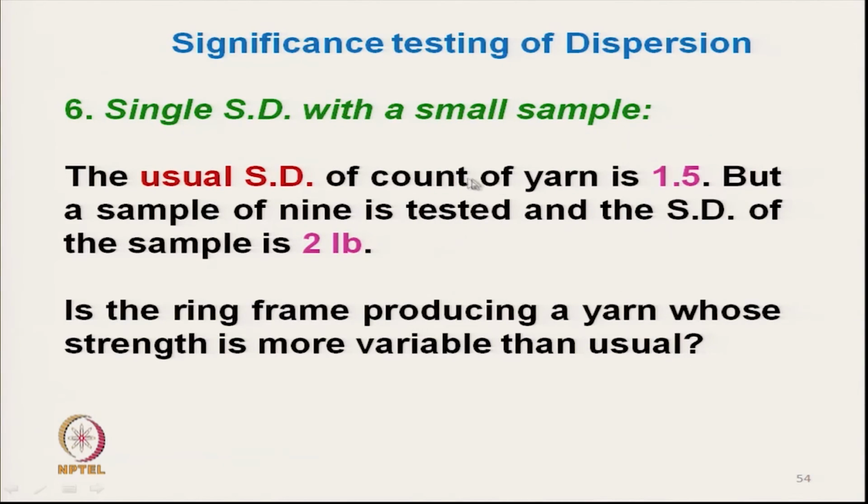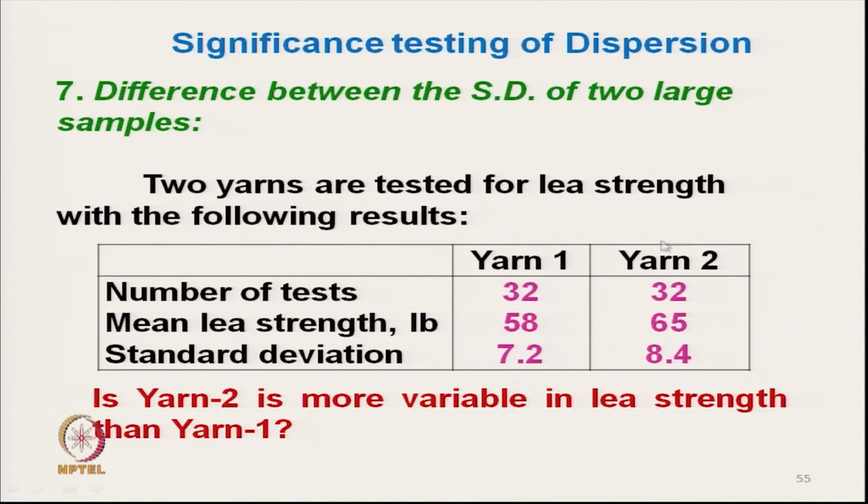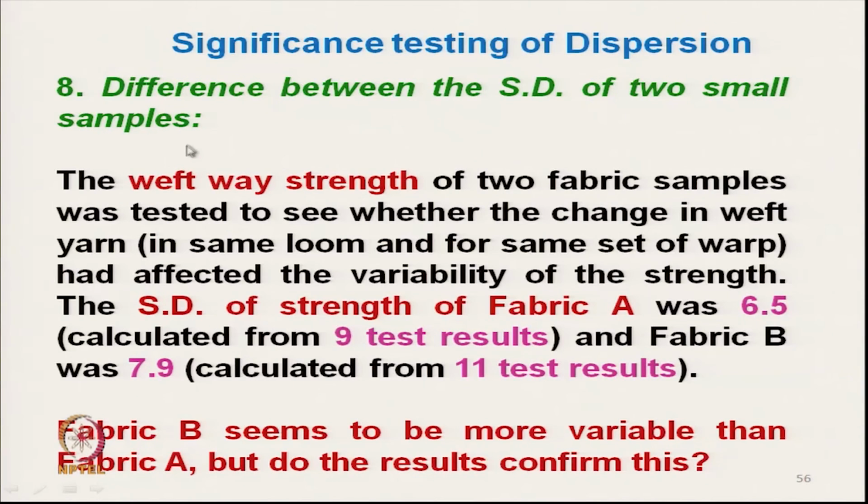Here, as it is a small sample, we can use either standard deviation, standard error or t test, or we can use the F test. And here, standard deviation for a large sample: as it is a large sample, we can do the t test as we have discussed earlier also. And standard deviation for a small sample, here we can use the F test also.